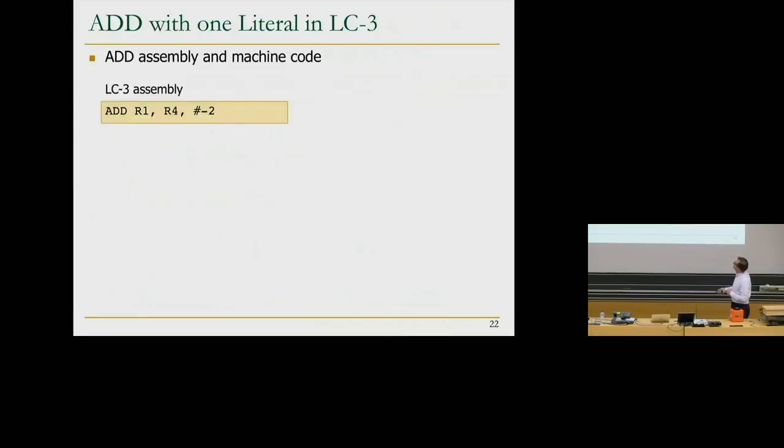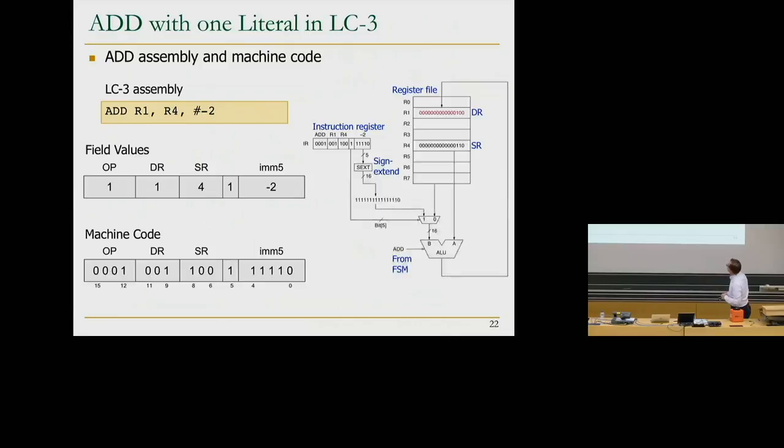So this is the assembly code of the add that we've seen. What this does is it adds -2 to the value in register 4, stores the result in R1. And this is how you do the machine code, as you know. And this is the machinery that you need in the machine to be able to do this. Basically, this is the instruction register. When this instruction is executing, you take the bottom 5 bits, sign extend them to 16 bits, and this basically shows exactly what's happening because it's a negative value on the top. You replicate all of the ones over here, so you get this value.